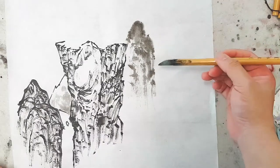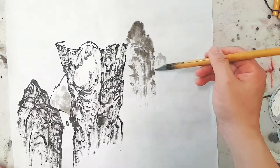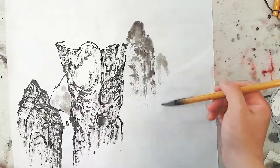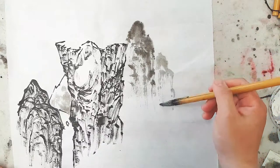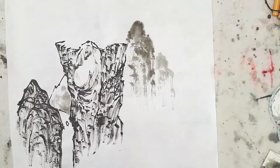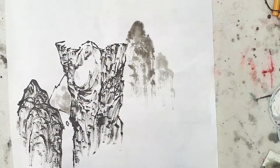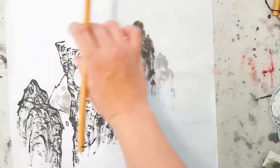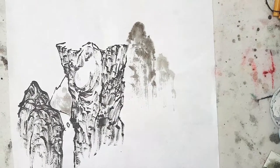Okay. Let's test it. Okay, that's all right. So in the distance more. Okay, all right. So how's this view going upwards like this, which is quite good. And now we're going to do the smaller details on the top where we're going to put some houses and trees.